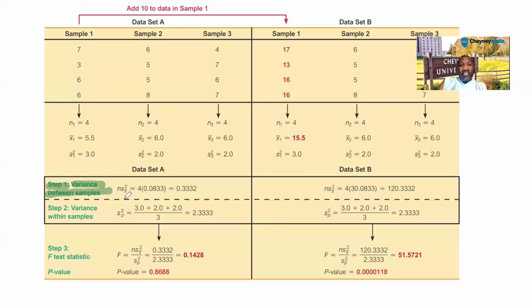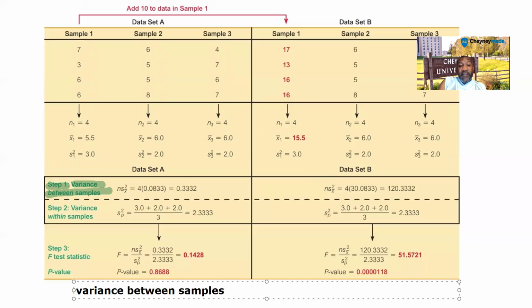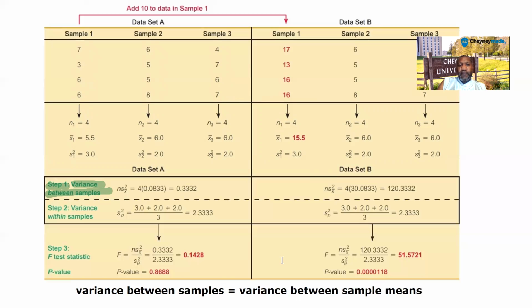All right, step one, we got variance between samples, right? So I mentioned before, and again, I'm not a mathematician, trust me, I don't set these things up, so no one's really gonna listen to me, right? But we call this variance between samples. But I actually think the better name to help us understand would be variance between sample means. Because if you say variance between sample means, then I think people can understand what it is that we're doing, right? We are essentially looking at the variance between sample means, right?